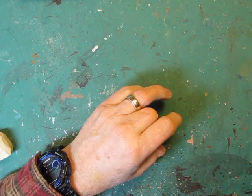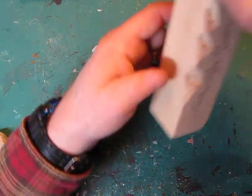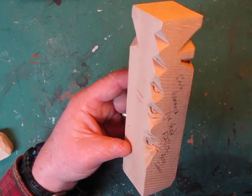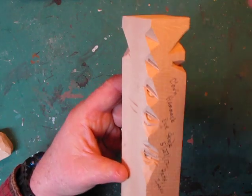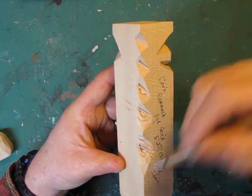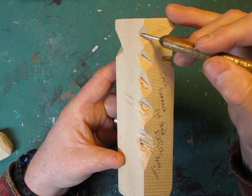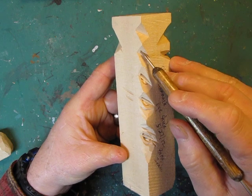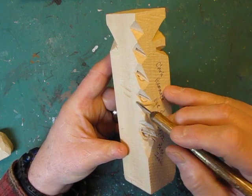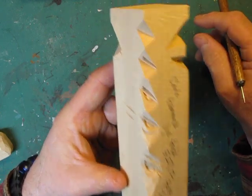Let me show you one that I took a class with Chris Hammock back in 2012. And this is one that he said, you know, we were talking about how many steps it takes to carve eyes. And he said, I bet I can do it in 5 steps. And sure enough, he grabbed a little 1.5 or whatever this is piece of wood. There's 1 step. Cut out the eyelid. Cut out the eyeball. Cut out the bag. And add the details. And so this is something real simple.